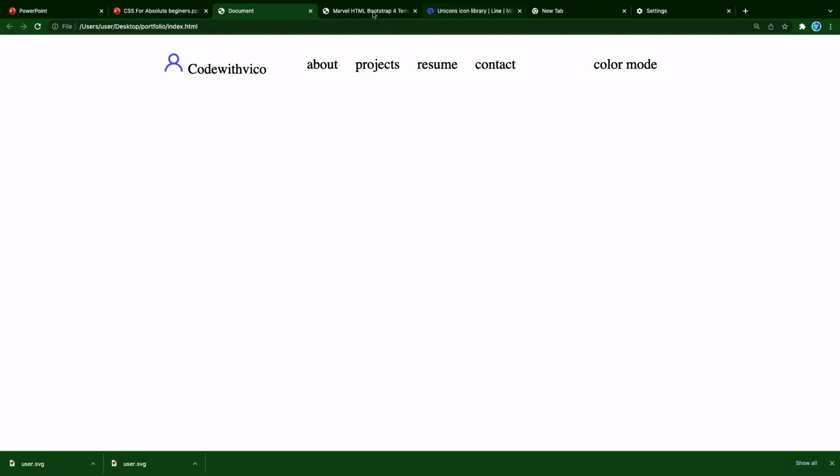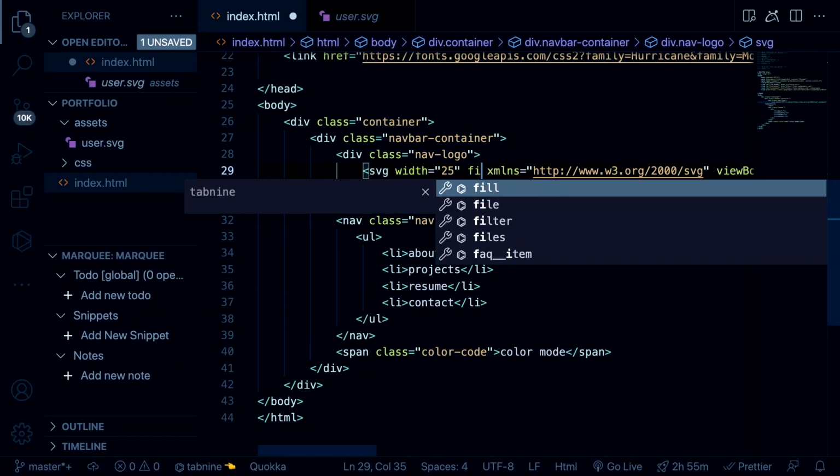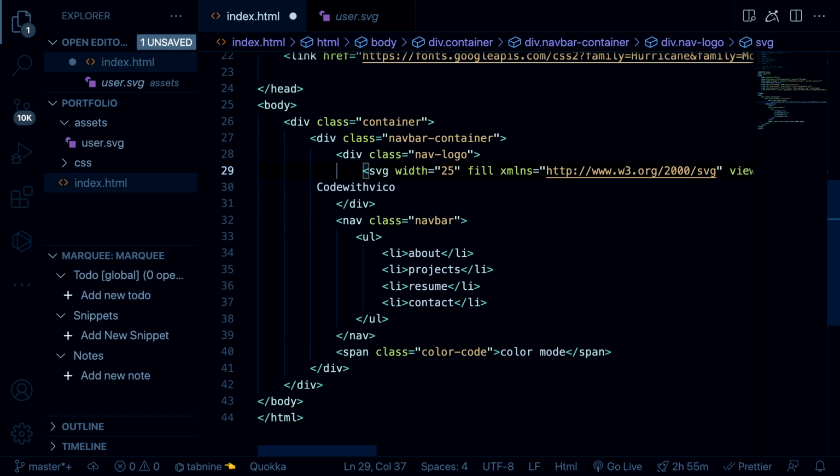Alright, so we can still continue our inline styling and do what they call fill equals the color you want it to be. So we should use black, or we should use the hex, which is 0 into 6. At the end of this tutorial, I will talk more about colors, but for now, let's just continue.